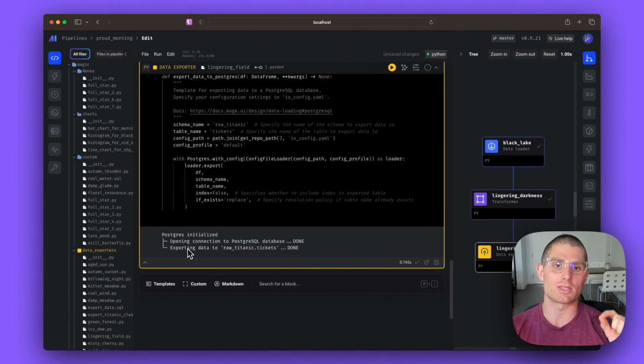But the power comes in that this is totally scalable and generalizable to an entire data team. So you can imagine having an architect or a high-level data engineer that builds these patterns, builds these templates, block templates, pipeline templates, etc. And then you have this army of super stoked data engineers that just go out and build the most awesome data pipelines imaginable. And from that standpoint, not everybody needs to know Docker, not everybody needs to be a DevOps ninja, but everybody gets to interact in this cool user interface. Everybody gets to build data pipelines and be a data engineer and move the needle. So we think that's really powerful.